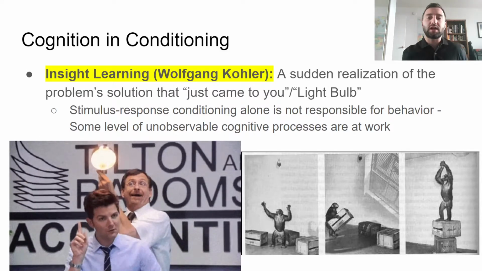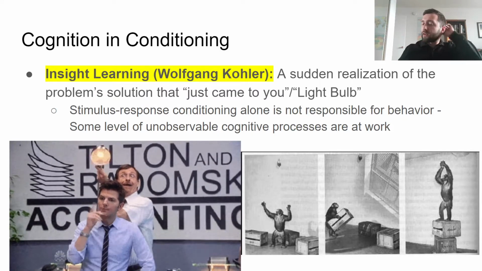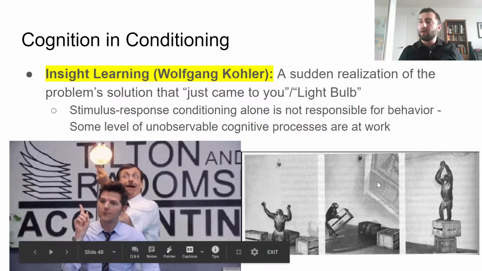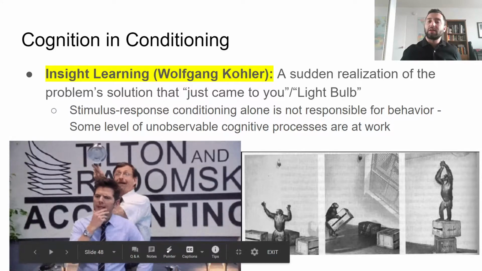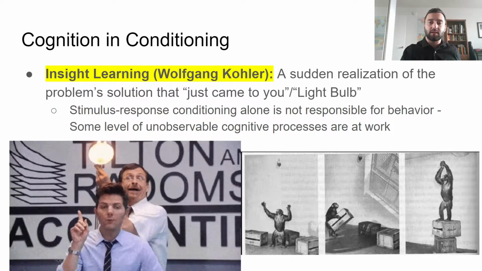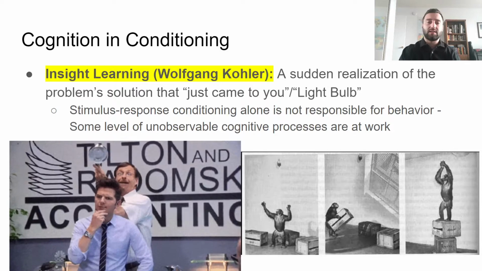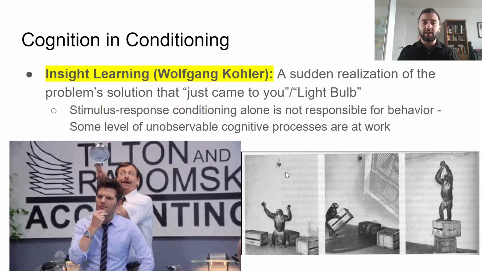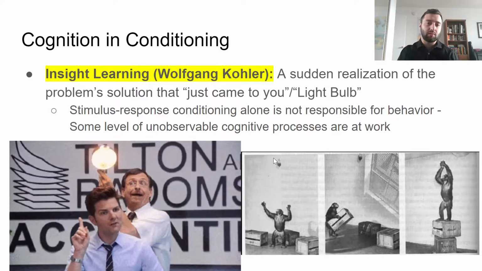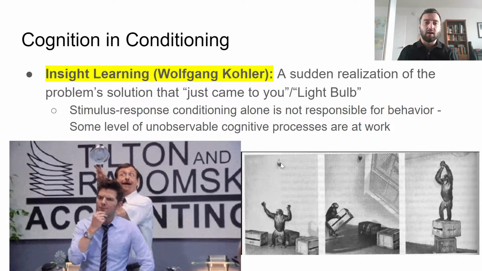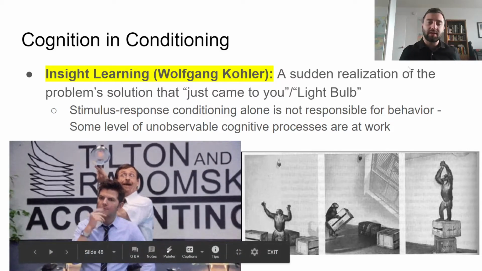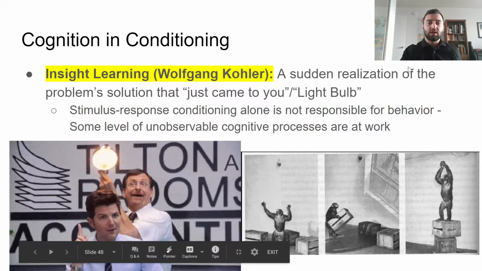The way this was discovered, or the most famous experiment, is the one you're seeing in the bottom right corner. These are actual pictures of it. They had a chimpanzee, I believe, and put it in a room, and it's a little hard to see, but at the very top of the room there's a bundle of bananas hanging from the ceiling. As you can see, the chimpanzee cannot reach the bananas.